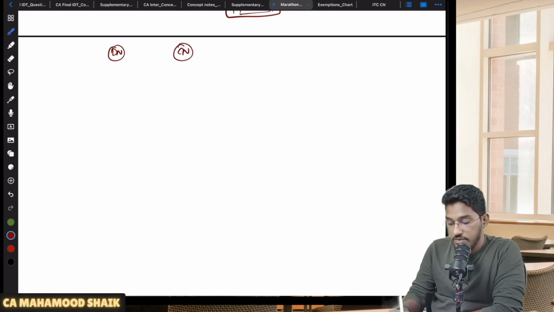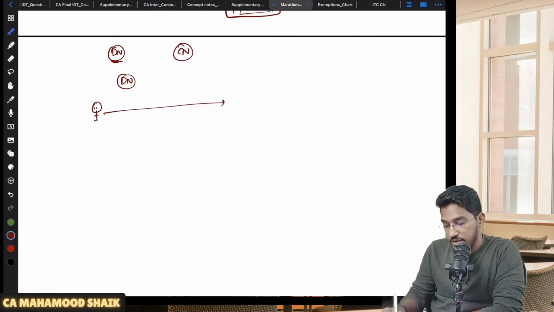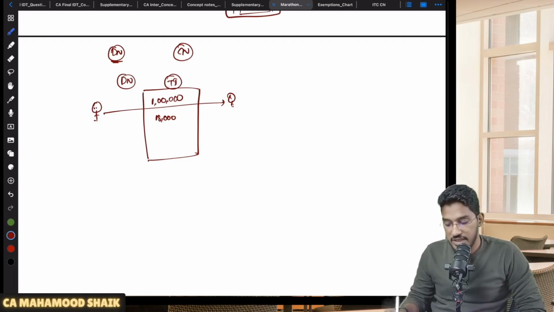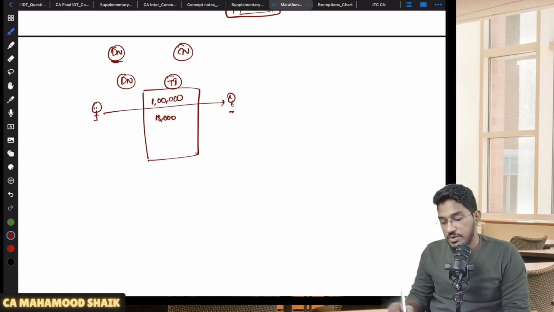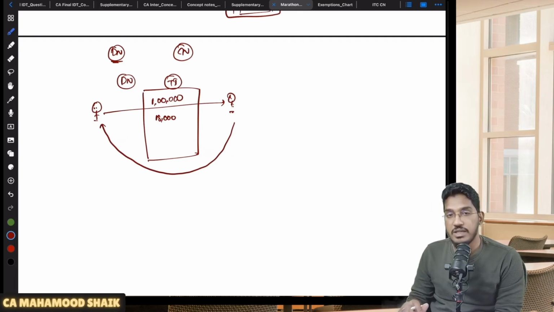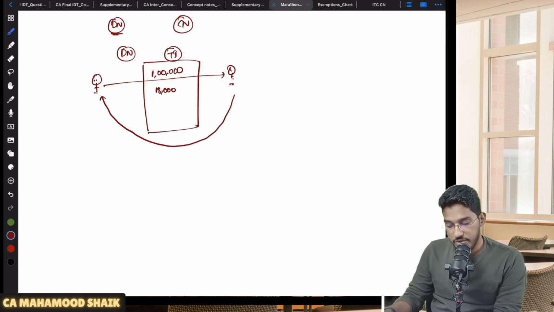Sir, what is a credit note? What is a debit note? First, I will talk about the debit note. Let us say, for example, you are a supplier. You made some 1 lakh worth of supply to the recipient, on which you have charged 18,000 rupees of GST also, and you have given one tax invoice charging the invoice amount along with GST. So you have given a tax invoice to the recipient. Now, because of some reason, as a supplier, you want to collect an extra amount in addition to the invoice value. Then you will issue a document called a debit note.